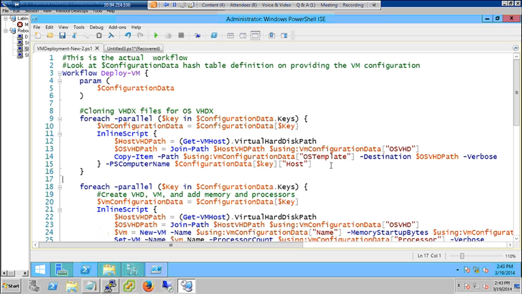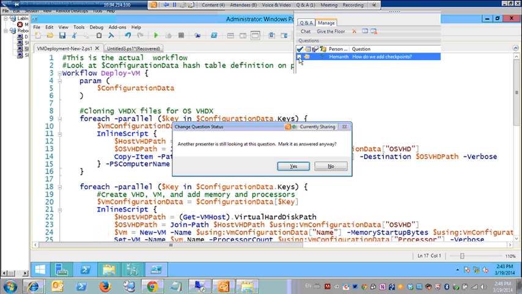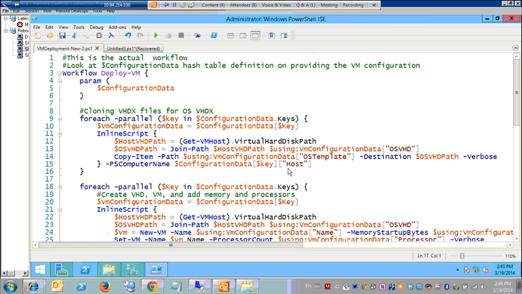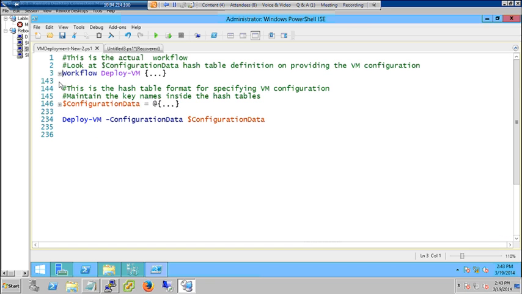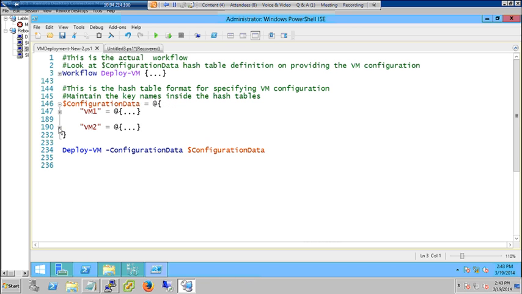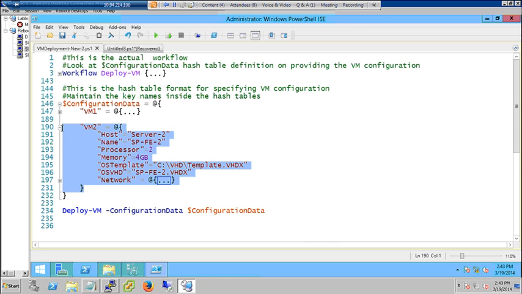All right, so this is one of the scripts that I'm using here to perform these multi-machine deployments in my lab setup. I can extend this immediately. For example, I can change the configuration and just add one more VM node. That's basically another hash table here. Just add it as VM3, and the same workflow should be able to create a third virtual machine in parallel, right? So that's how I've been doing it using workflows.